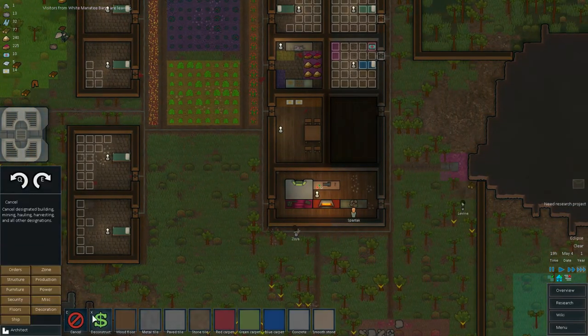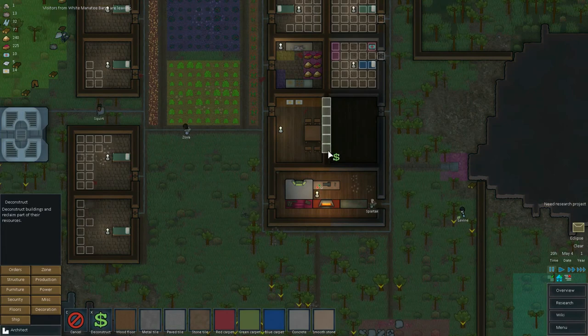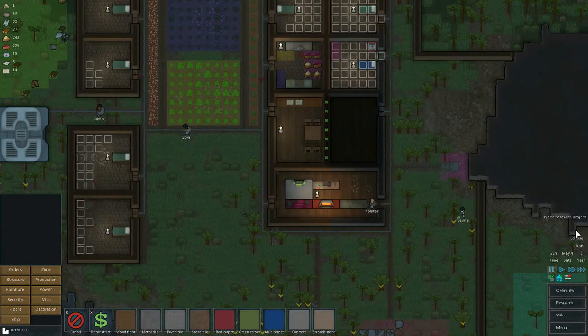Okay, I'm going to take that wall down now. I've been going to do it for about three episodes. Get this walkway down and get that canteen. For a minute I really should have read that. What the hell did that say? Probably Eclipse.